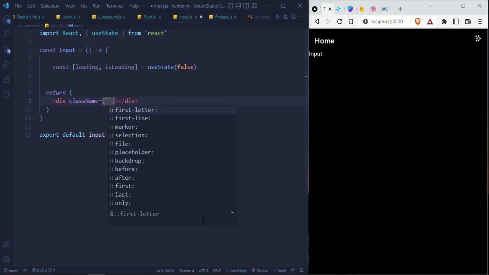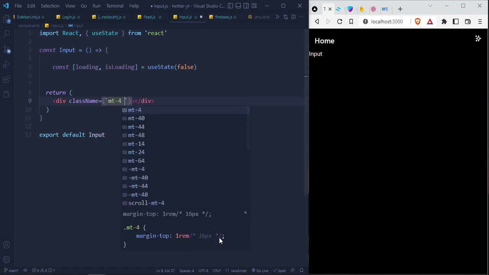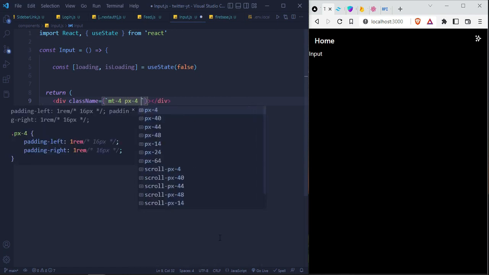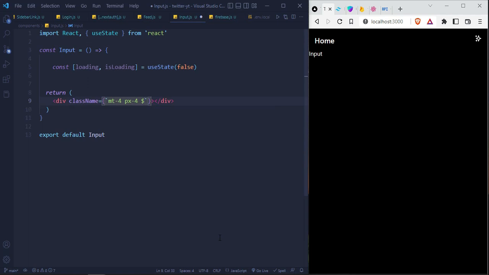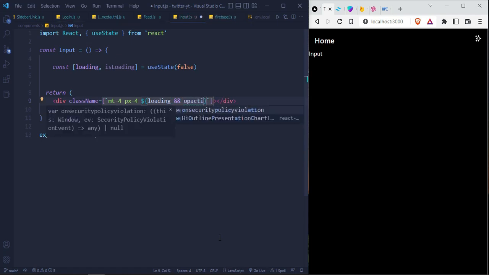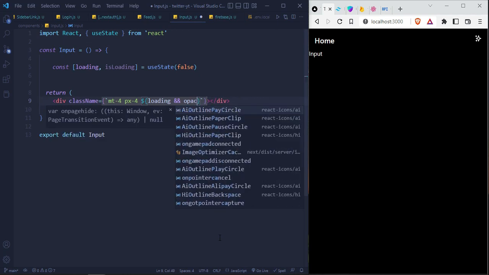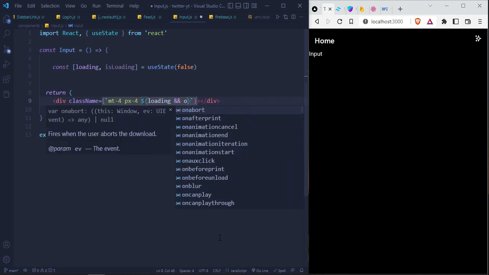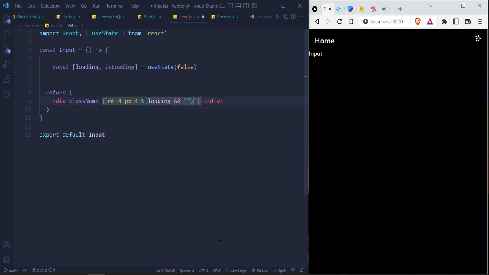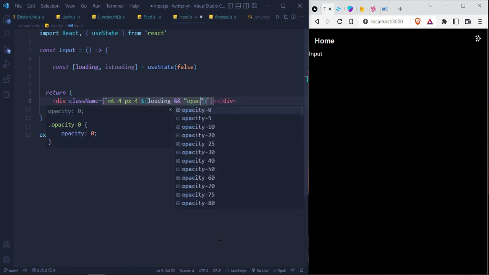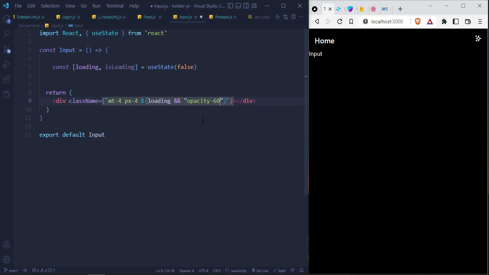So I will do empty p-4 text-4xl, and then I will use a variable called loading which I have just created. If it's loading, then opacity 60. So if loading is true, the opacity of this container div will be 60%.